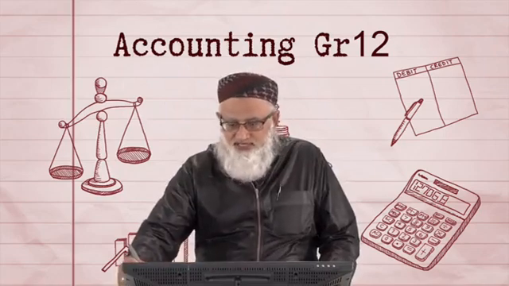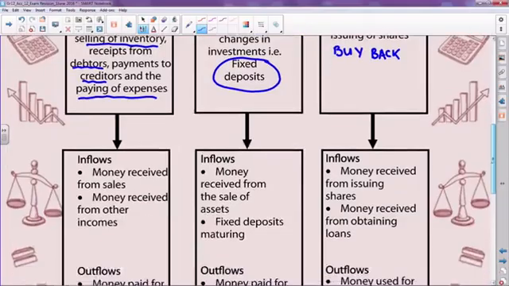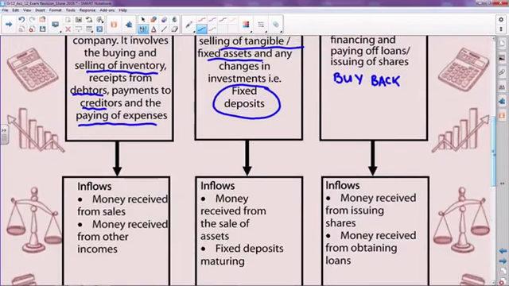Okay, grade 12s, let's check. Do you have these items here with regards to your inflows? Remember, we're talking about monies that we're receiving from our sales. We're talking about other monies that we may have received from other incomes, like what? Come, you should be able to explain this, because we're talking about rent income or any other income amounts where we have monies that we are receiving.